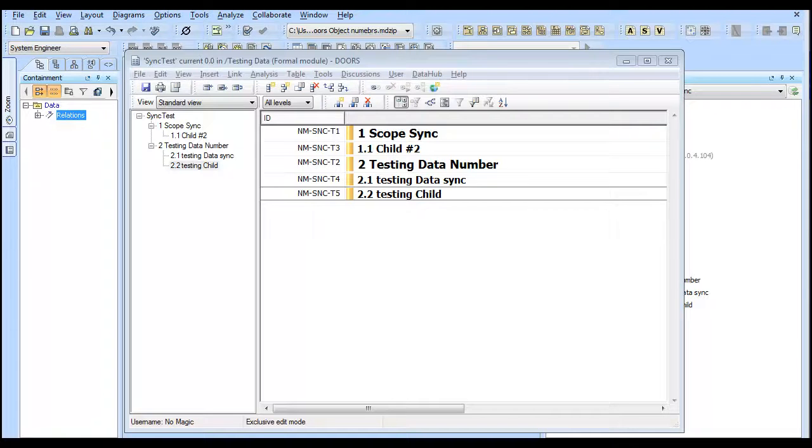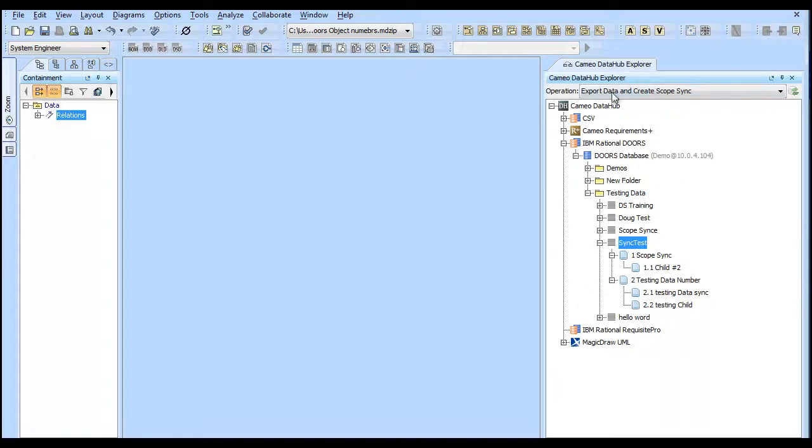So what I'm going to do is at least show you from DOORS to MagicDraw how to keep the object identifiers. You can see on my screen that the capabilities in DOORS are there. There's my object identifiers, special thing, and my fake data. Let's go to MagicDraw and see what we're going to do. In the MagicDraw environment, you can see I already have DOORS open and I can see my children.